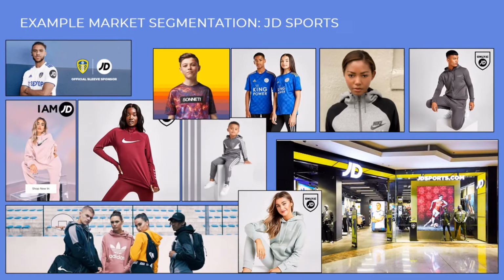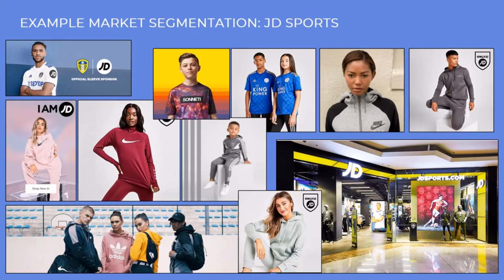Now within that clothing market, it wants to segment its customers. First of all, it looks at gender and it goes, okay, we actually want to target both genders with our products. Specifically, some products will be targeted at male, some targeted at female. When we look at age, we have children's stuff, we have kind of teen clothes, and we have adult clothes. So just within that one store, you can see that they've done some market segmentation. They've done a little bit of gender, a little bit of age.